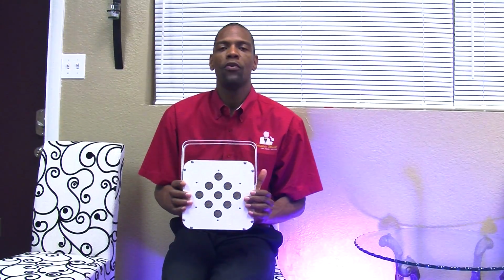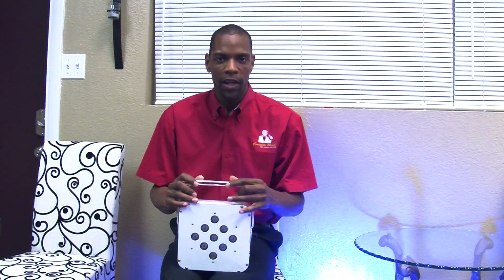So what I hold in my hand right now is one of the most unique light fixtures on the market to date. It is completely battery operated, wireless DMX, extremely bright LED fixture. When I say extremely bright, we're talking about nine 10-watt LEDs. If you turn all of the LEDs on inside, it's going to be about 10,000 lumens at 1 meter. I don't know of any other fixtures that can do that to date.